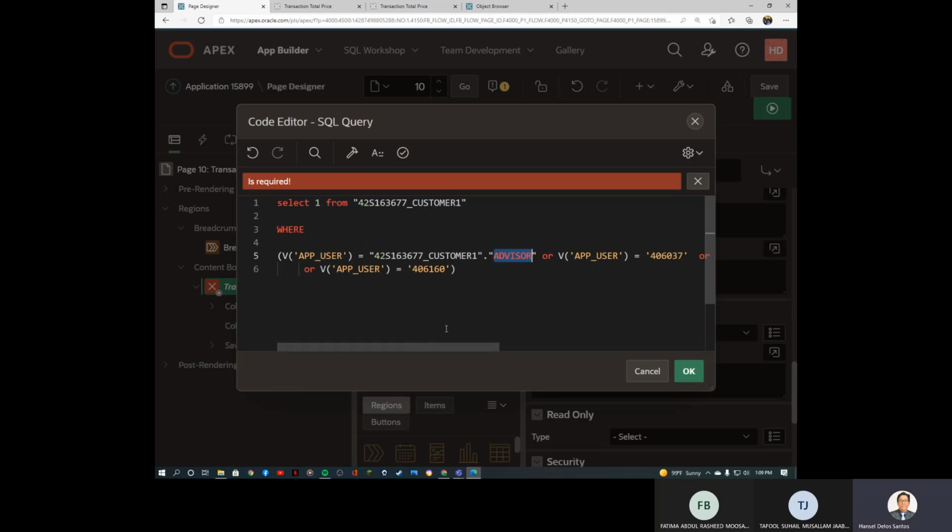One second. That is cost ID, I think. Cost ID, cost ID.